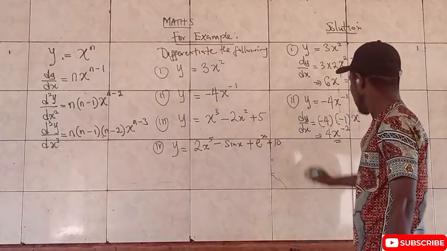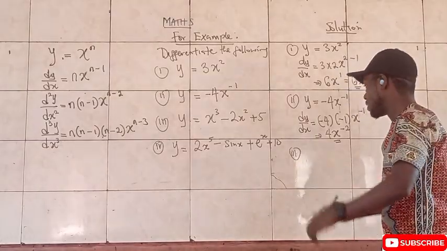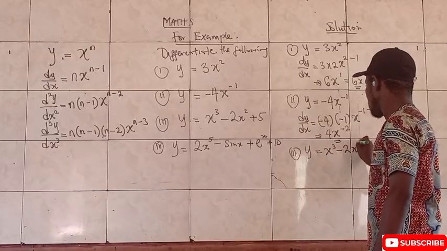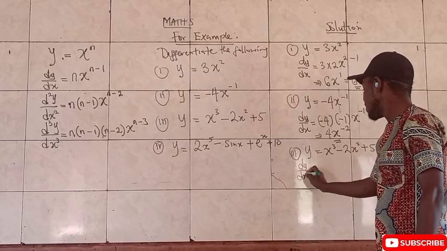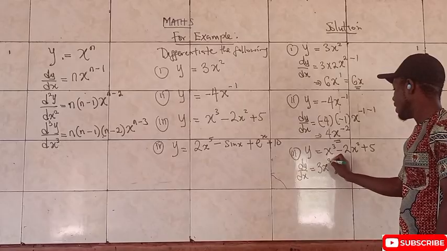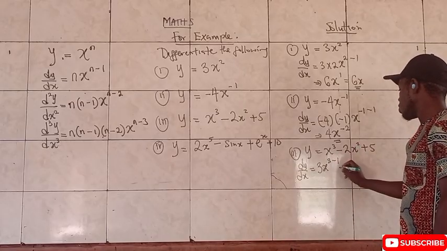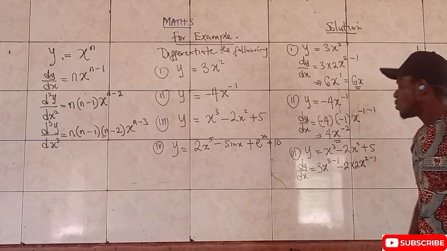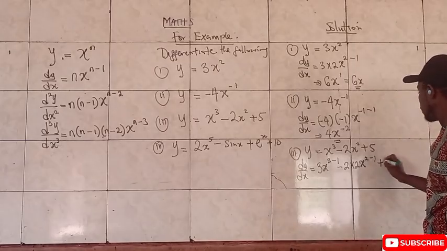So let's try number 3 as well. The same, there's nothing difficult, just follow the pattern and flow. Look at the y part, I have x to the power of 3 minus 2x squared plus 5. Then when I want to differentiate, it becomes dy/dx, and that equals 3 comes back, it becomes 3x, 3 minus 1. Then 2 comes to the back, but this time it's minus 2. Minus 2 times 2, then x, 2 minus 1. And when you differentiate a constant, it gives you 0. If you check that table, you'll find that there.